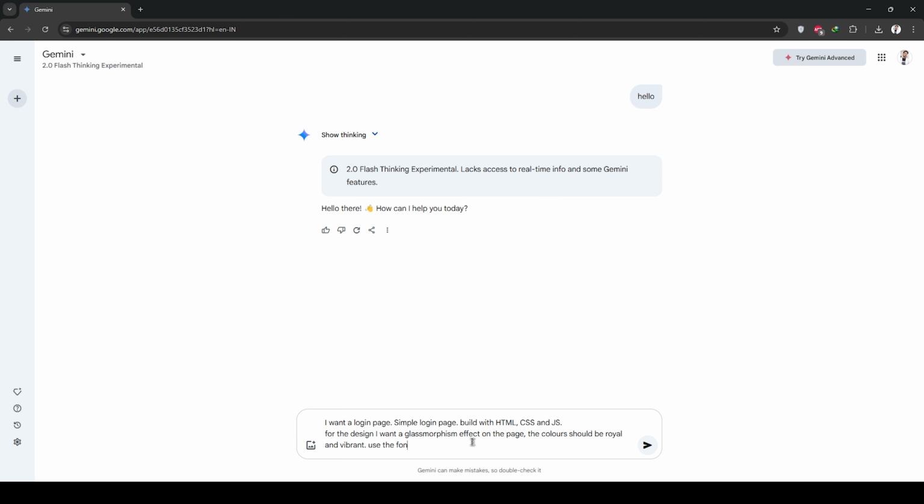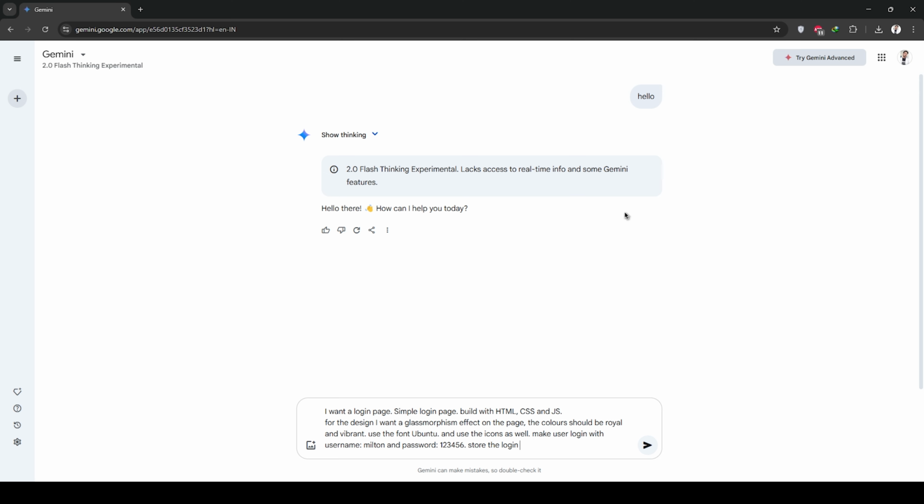Use the font Ubuntu. Well, I like the Ubuntu font very much. The font Ubuntu, and use the icons as well. Make a user with username Milton and password 123456.